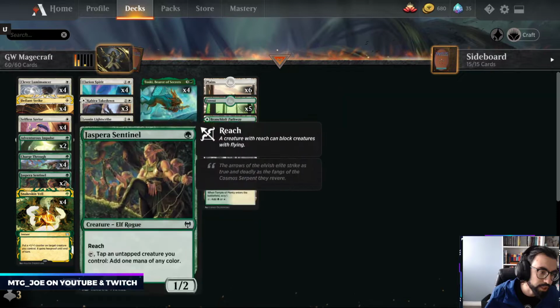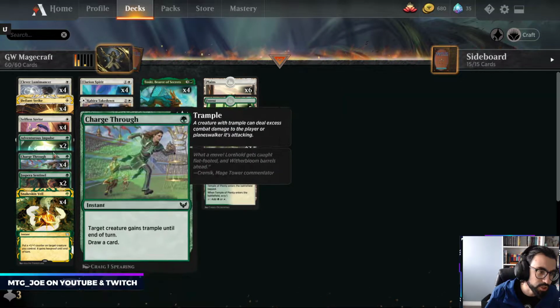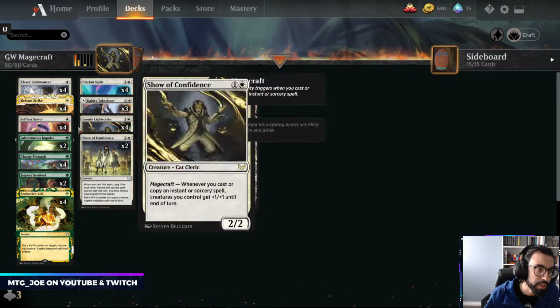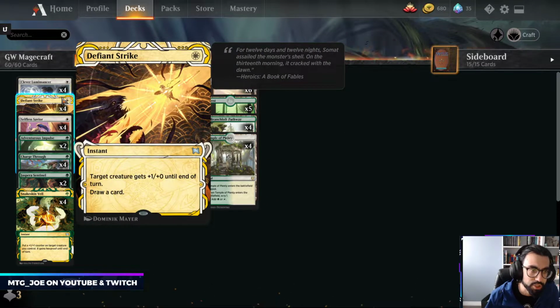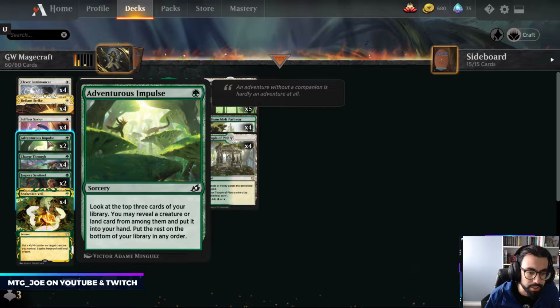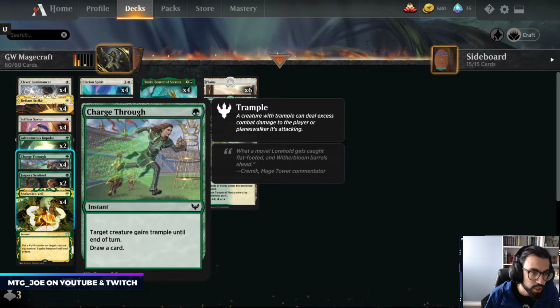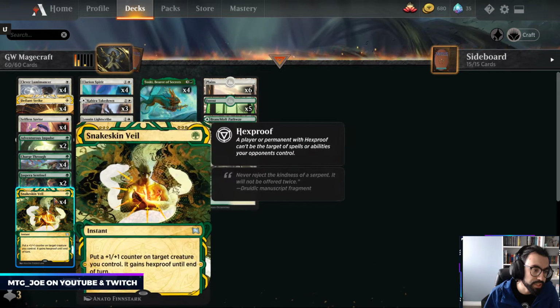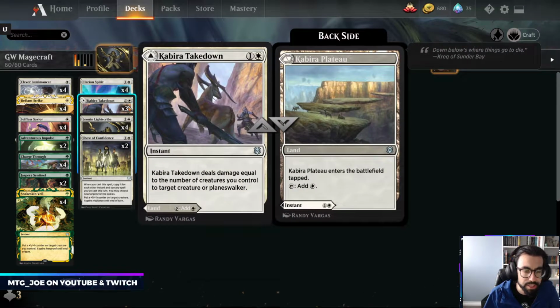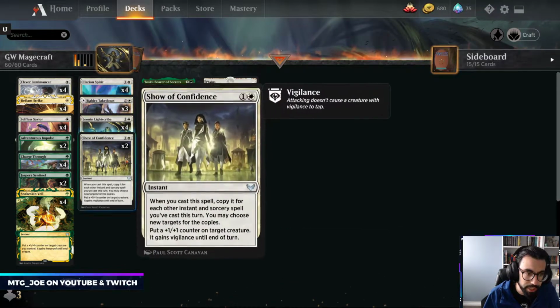And then we have Jaspara Sentinel just as some initial ramp, Selfless Savior, and those are kind of the creature package. In terms of spells, we have Defiant Strike. It's really just a 1-mana cycler that pumps some power. Adventurous Impulse lets us either get a land or a creature from the top 3 cards, so it's a way to get some card advantage. Crash Through can give trample to one of our big things. Snakeskin Veil's protection. Then we also have Kabira Takedown, which is a land and removal in our deck.